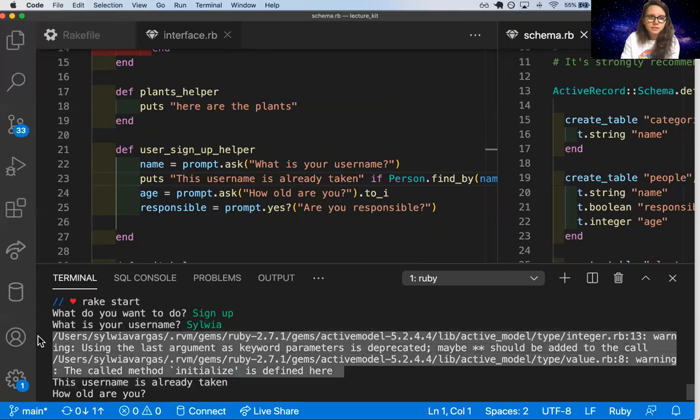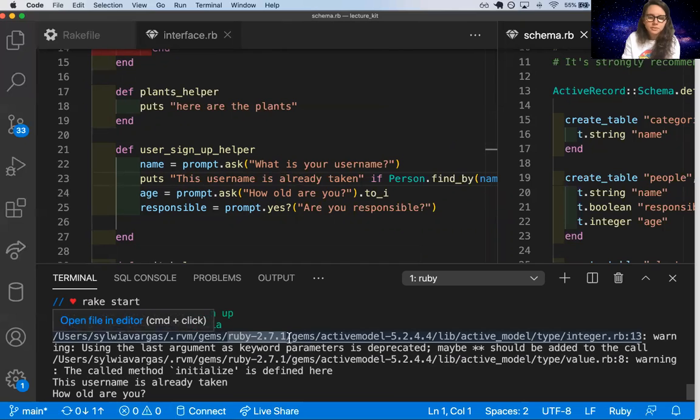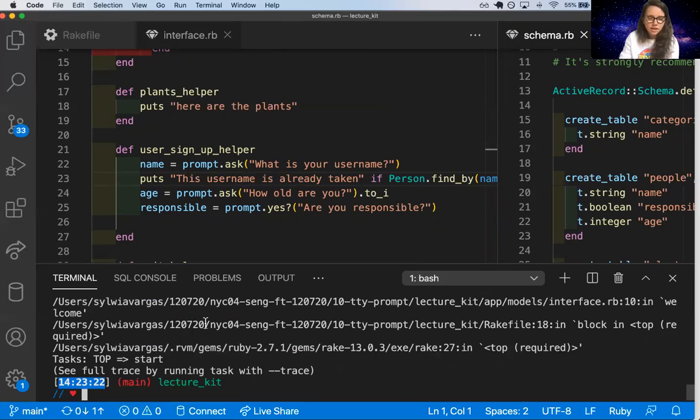Please disregard this; I have the newest Rails and Ruby version here, and because of that, there are just some warnings. You will most probably not be seeing that. So you see that if the person is already taken, I'm getting "This username is already taken," right?